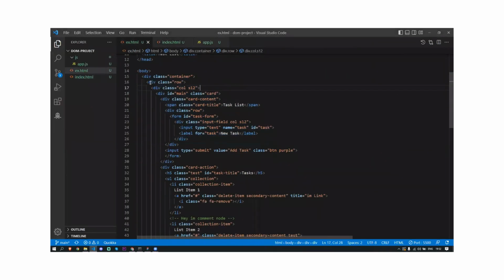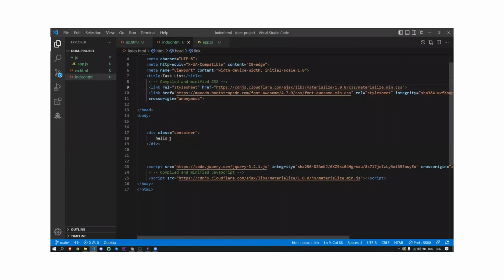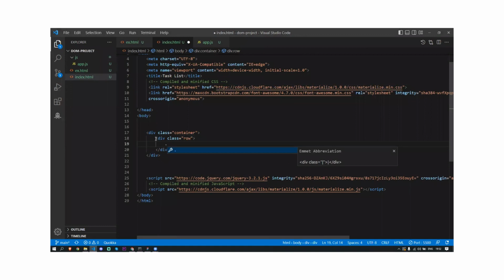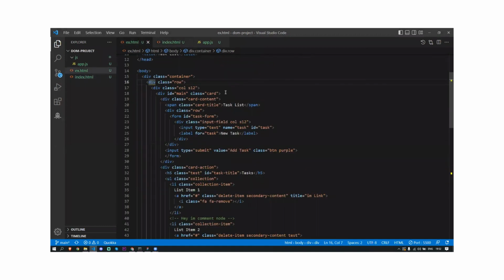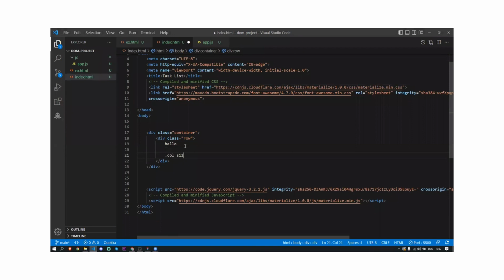Now the second step is row. I'm just creating some rows here. Dot row, and this row takes a hello. After that, I'll copy this and inside I'll put col s6.